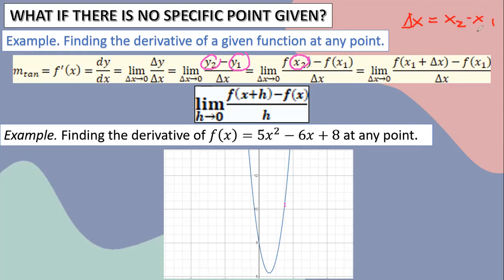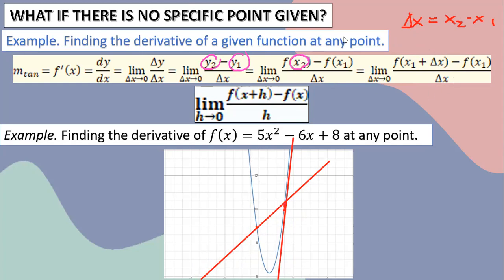Okay. So x sub 2 and x sub 1, magkalapit lang po yan sa ating graph. Di ba kanina we have the 2 points. Tapos nagkaroon tayo ng secant line. So habang nilalapit natin yung dalawang point na yon sa isa't isa, makaka-define tayo ng tangent line. So yun yung concept na binibigay sa atin ng formula na to.